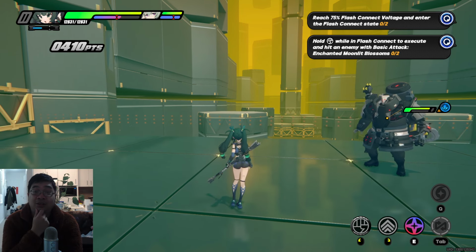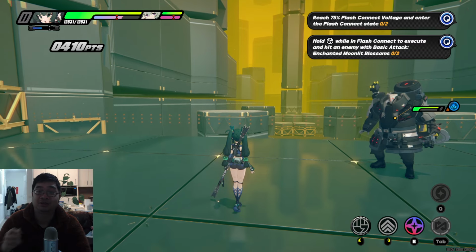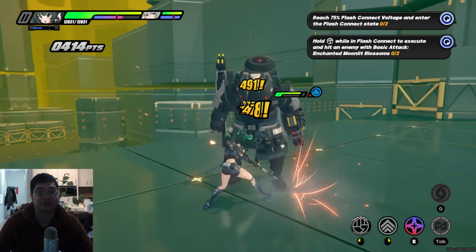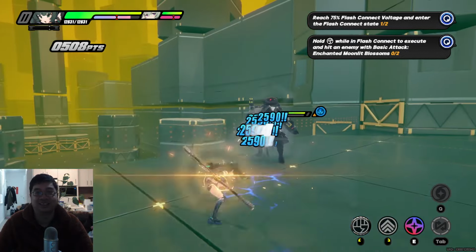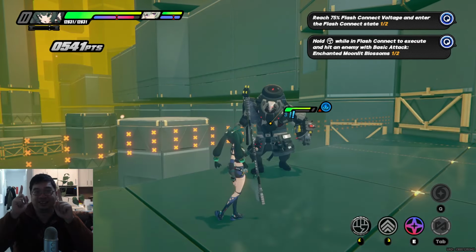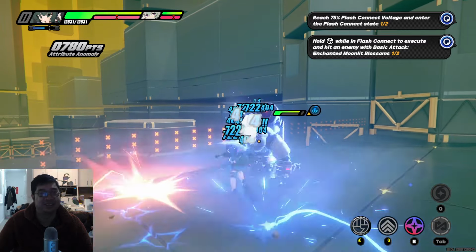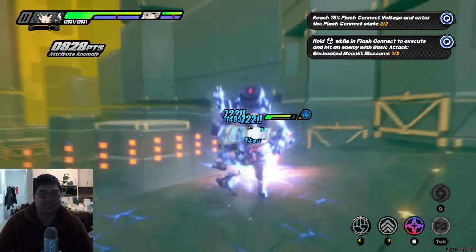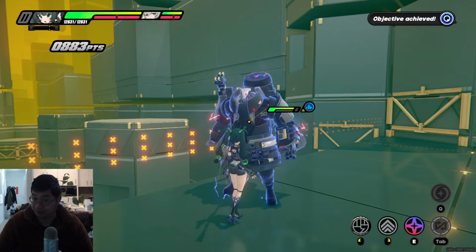So, reach 75% of the voltage connect with a flash rate, then hold. Ah, there's a voltage rate. Okay, so notice there's a voltage rate on top. I have to reach 75% and then I hold. Nice. That is pretty cool.